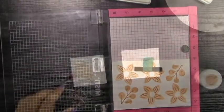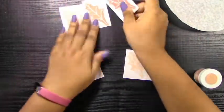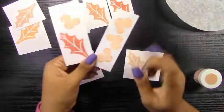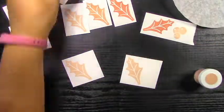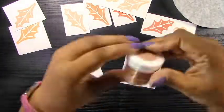I don't have to move my stamp around. It just gets all the images stamped out a little quicker than it would if, say, you were using an acrylic block or if you had to keep moving your stamp around. So this is how everything turned out.